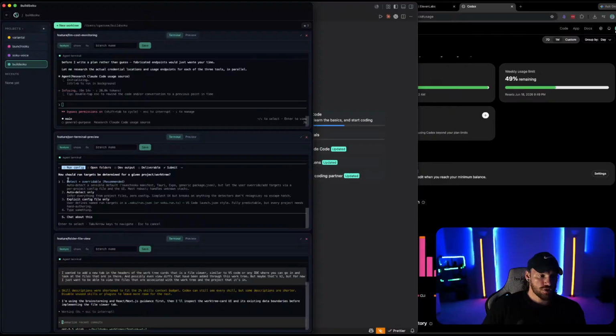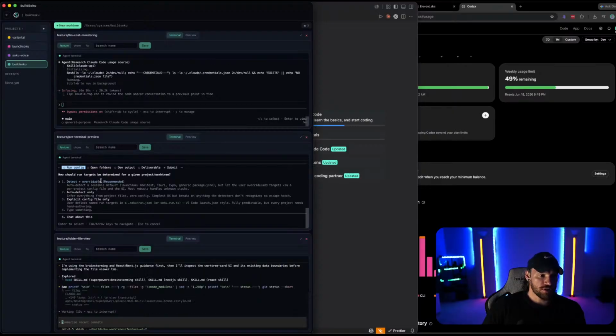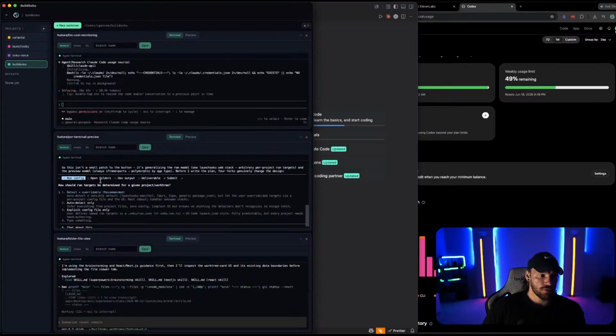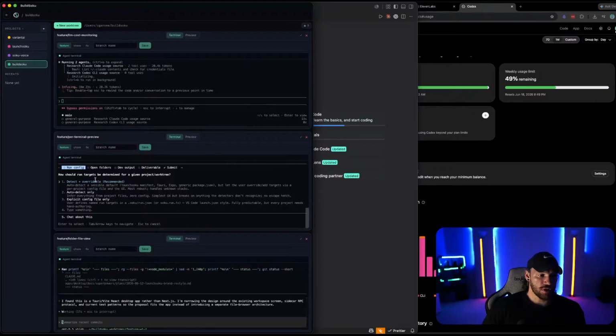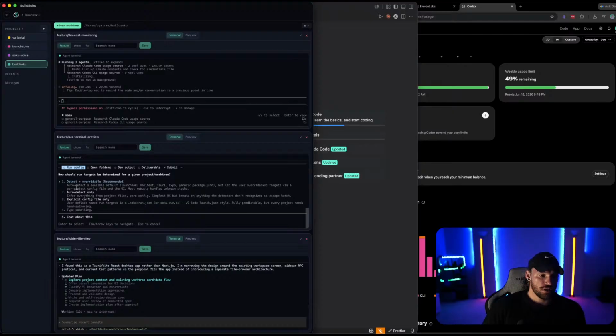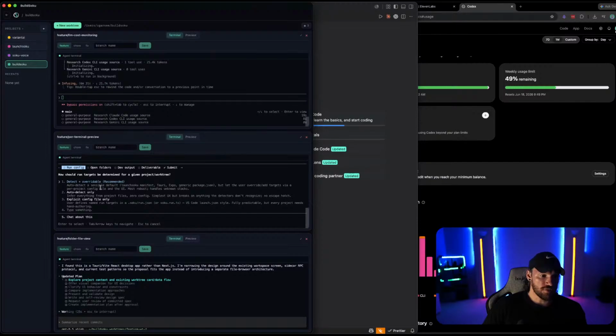Okay, how should run targets be determined for a given project or work tree? Detect plus overridable. Auto detect a sensible default.